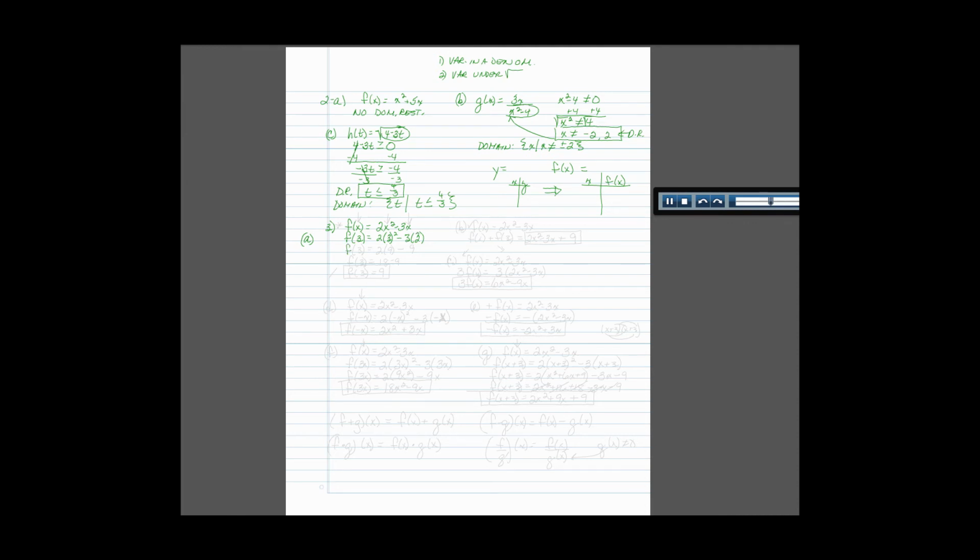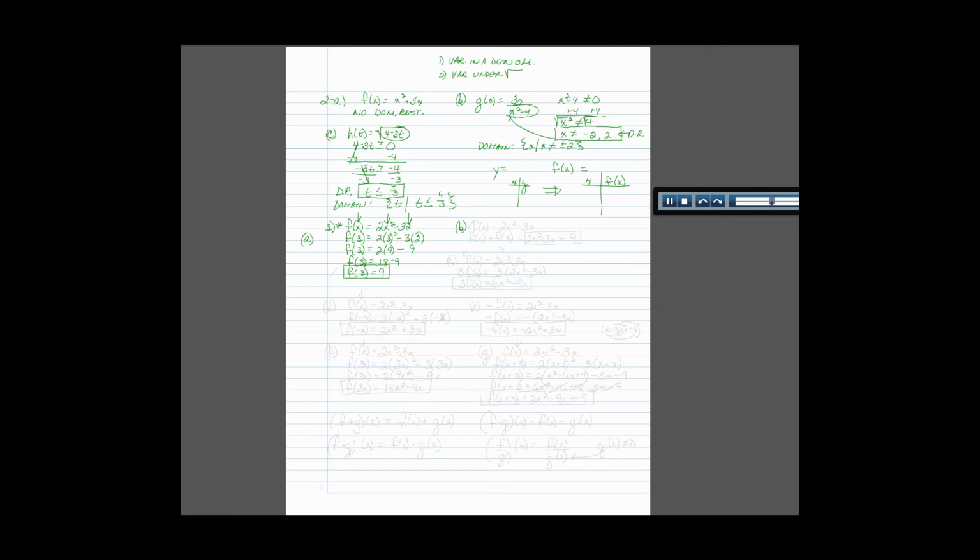So I have f of 3 is equal to 2 times 3 squared, which is 9, minus 9, or f of 3 is equal to 18 minus 9. F of 3 is equal to 9. So if you write your function first and then write what you're looking for underneath, you can see that the x became a 3, so it has to be true every place you have an x.